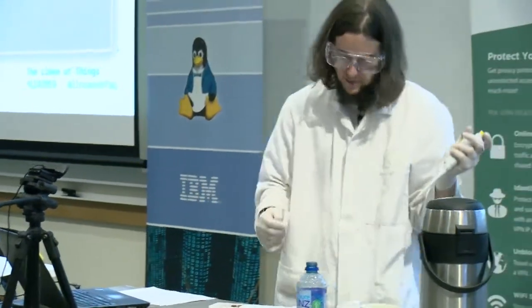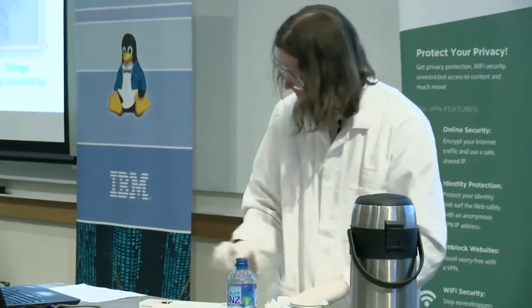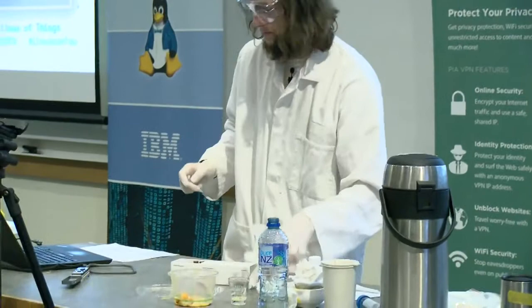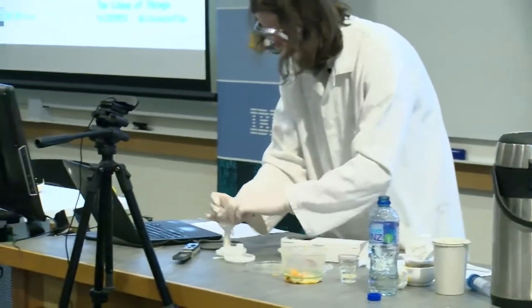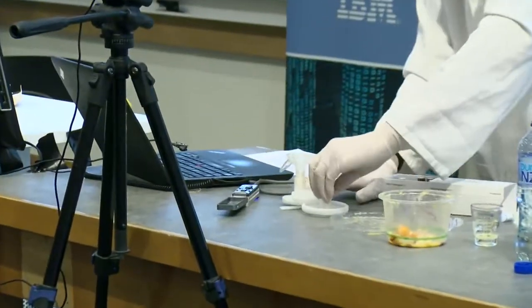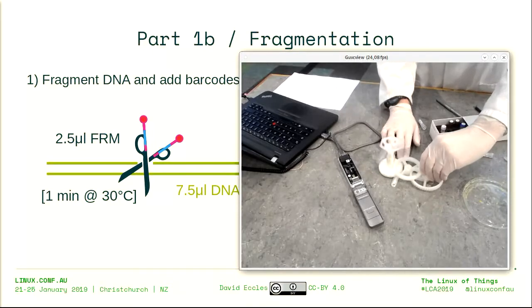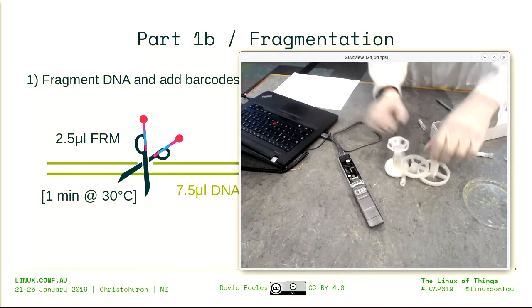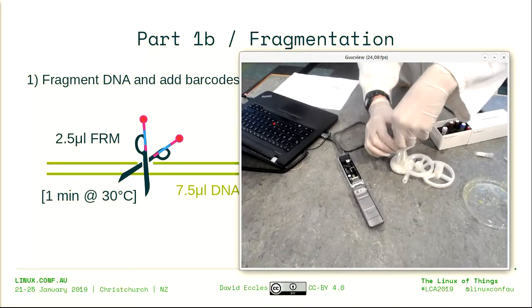Now, I actually do need to spin these down, so I'll get out my centrifuge again. Okay.